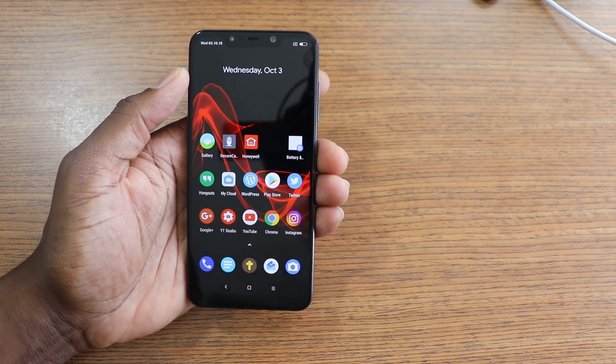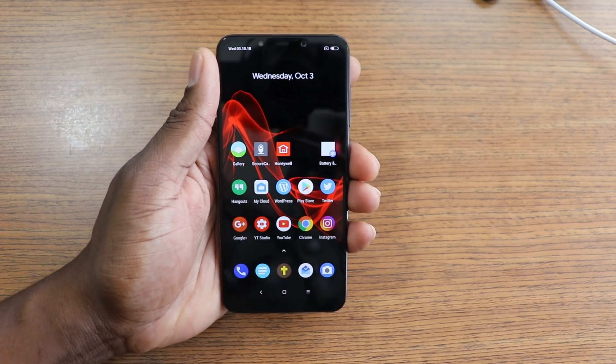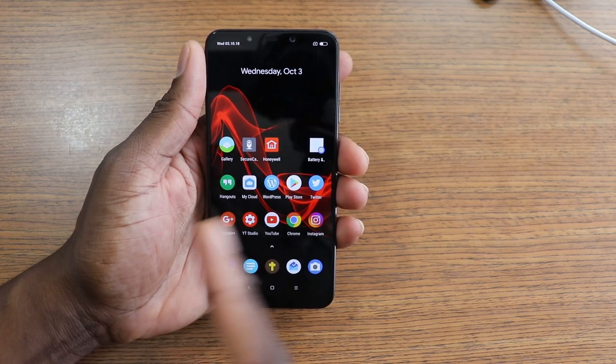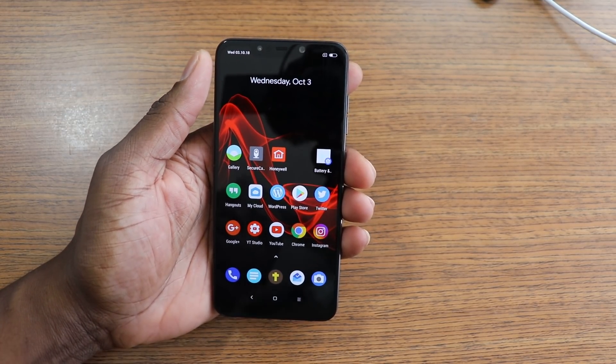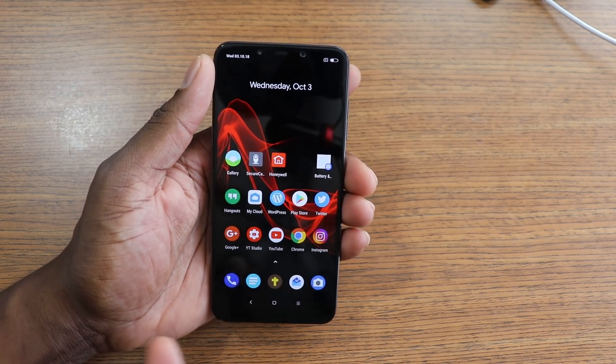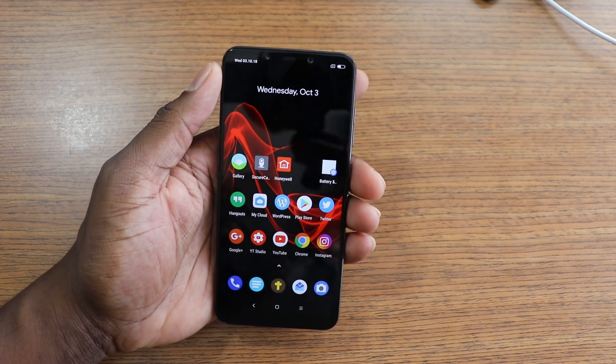There it is — face unlock. Once again, I give credit to my man Android Stud. He didn't know he gave me a tutorial, but I go to the YouTube Academy too. Just because I'm on YouTube doesn't mean I can't go to the YouTube Academy — I'm pretty sure he went to the YouTube Academy too. It's your man Jay, I'm out.